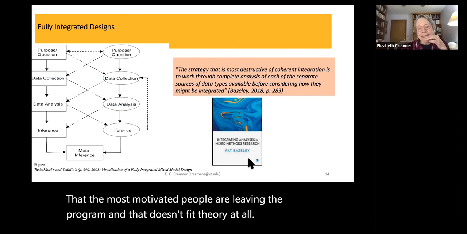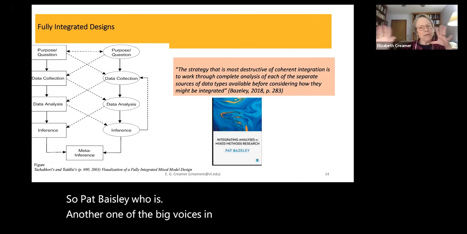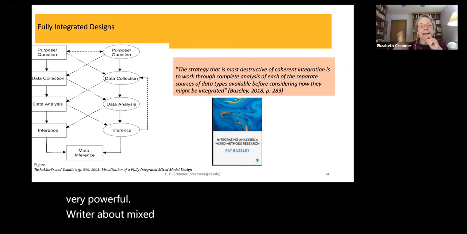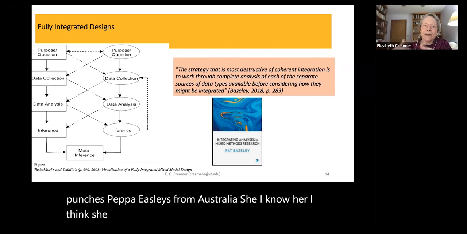So Pat Baisley, who is another one of the big voices in the early days, still a very powerful writer about mixed methods. She does not cut any punches. Pat Baisley is from Australia. I know her well. I think she was a cattle rancher for a while, among her many things.